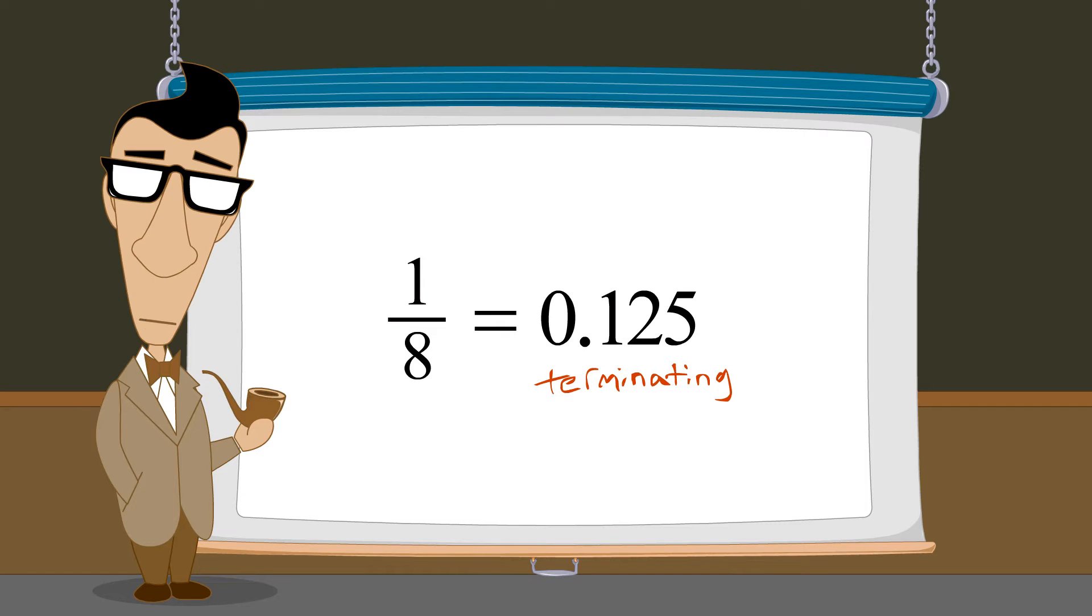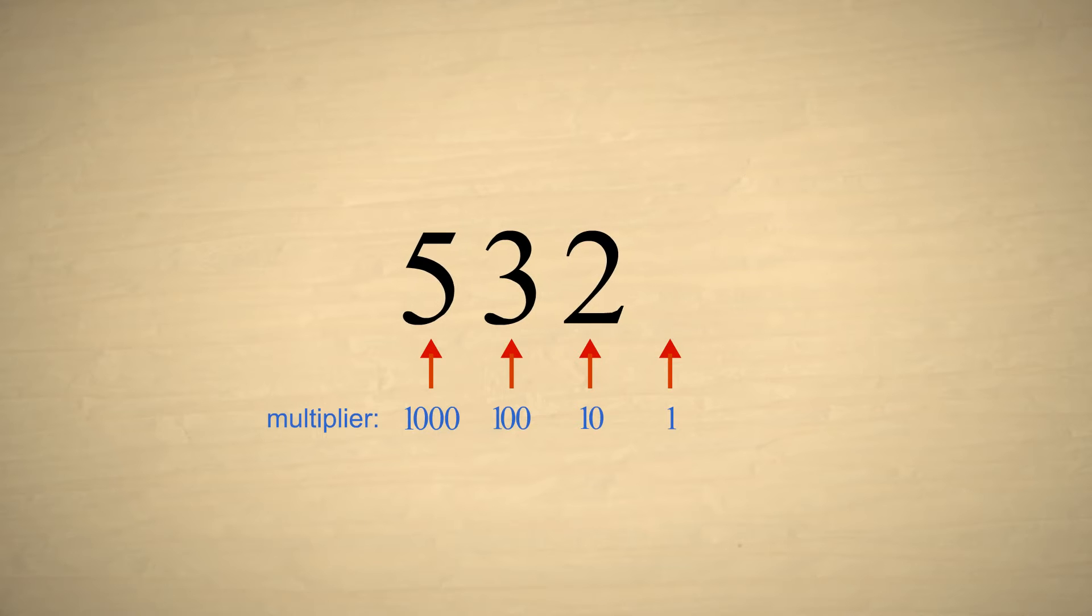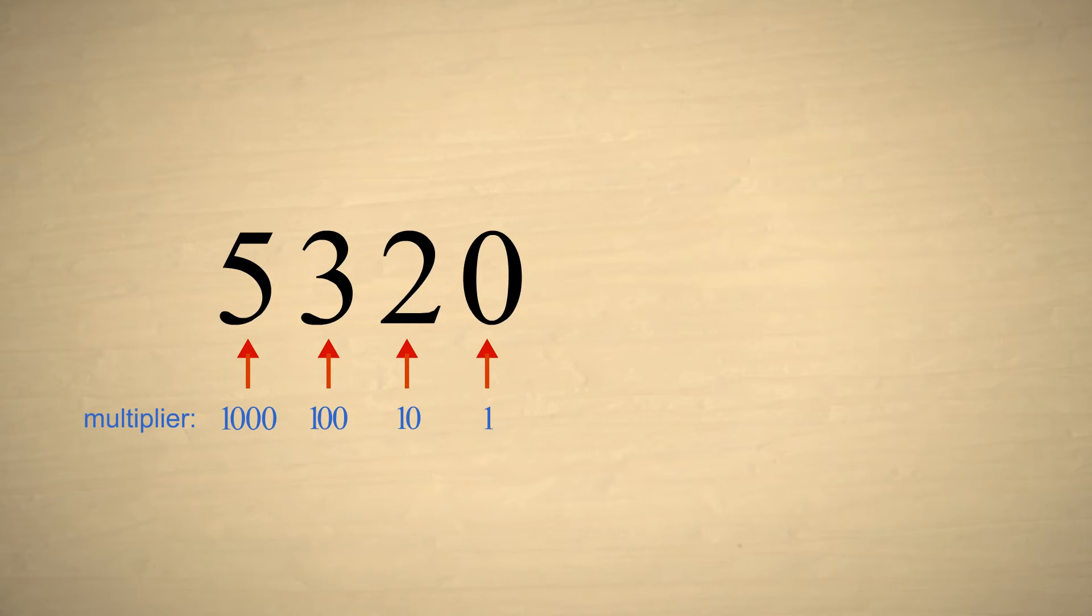In this lecture, we will see how to convert any terminating decimal number back into a fraction. Remember that each digit in a decimal number represents a value ten times that of the digit to its right. Now if we take any decimal number and multiply it by ten, each digit is shifted one column to the left. We have increased the value of each digit by a factor of ten. This is also true when there are digits to the right of the decimal point.